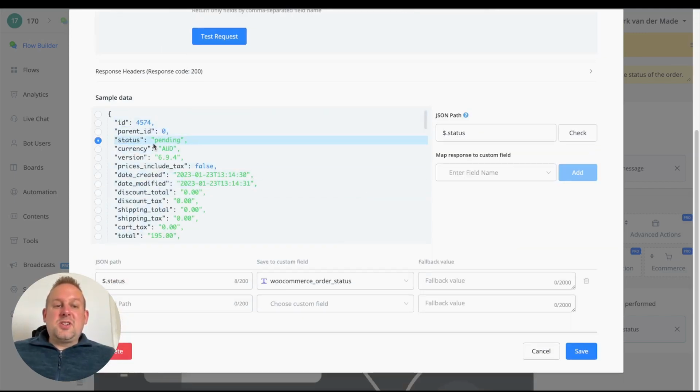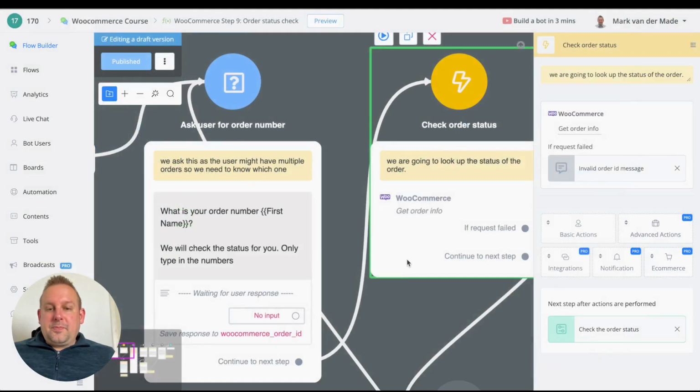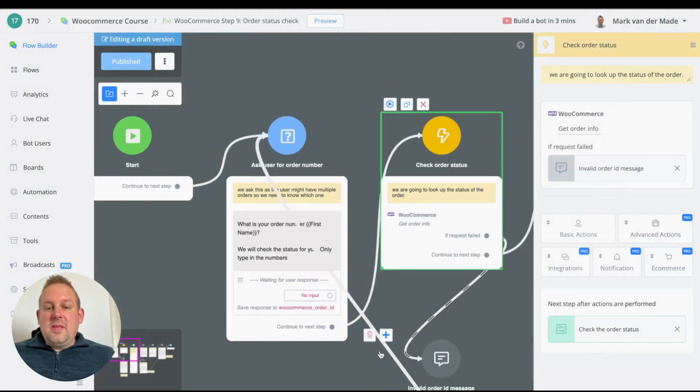So the status is currently pending. Pending means that we need to cover the payment section because it's pending payment, and we will map that accordingly in the next condition.